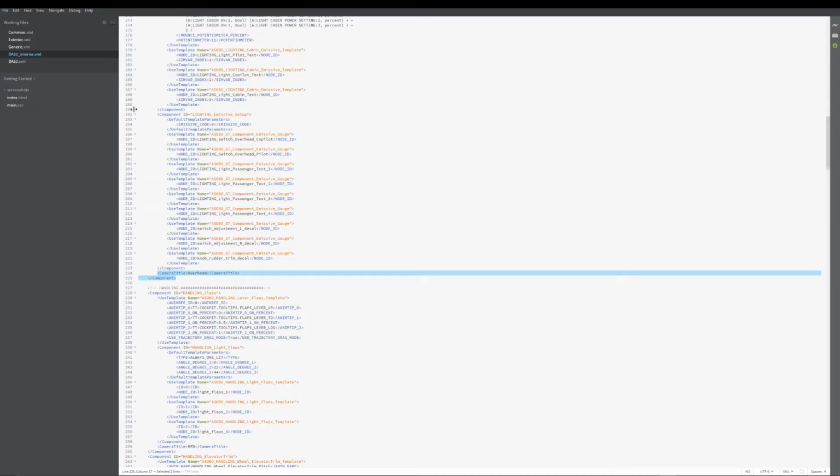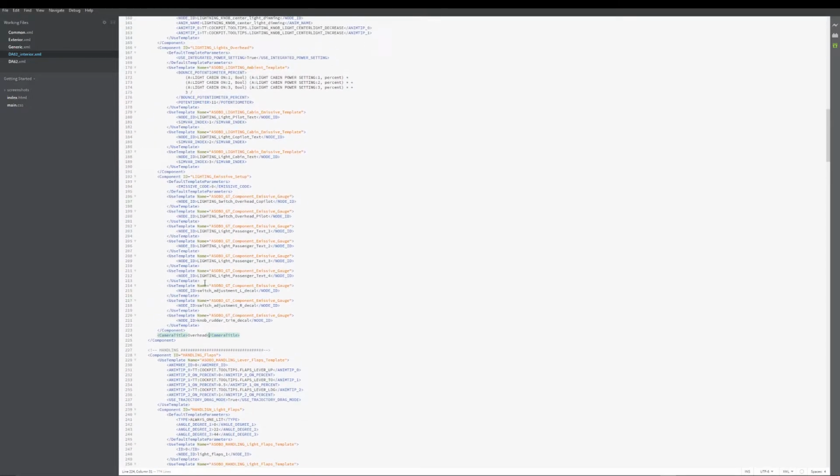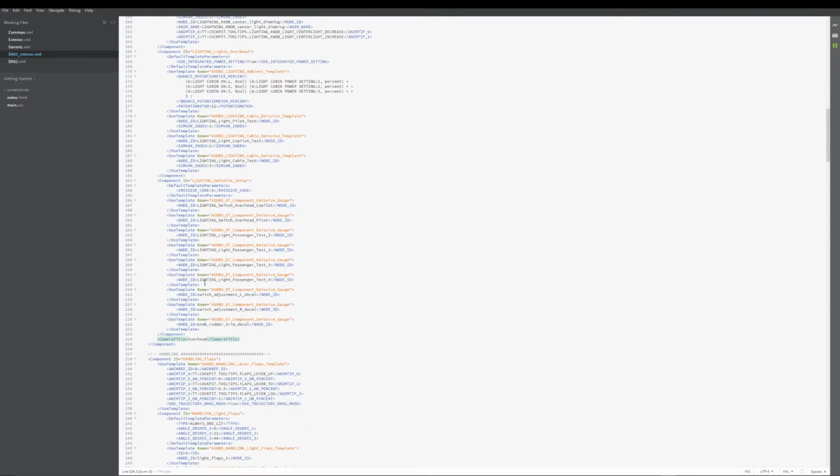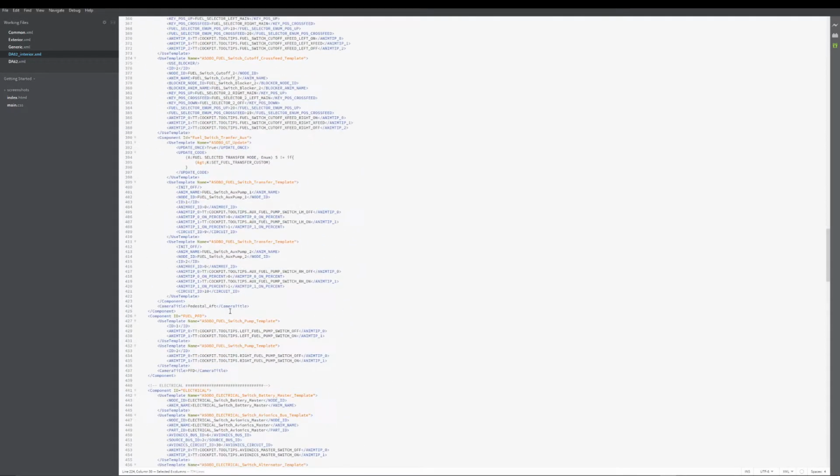You want to watch out for this. You want to make sure you put in the correct thing, because if you put overhead for the wiper, the only way you're going to be able to get it is overhead. So if you say overhead and you're pointing straight, with the switch right in front of you, you're probably not going to get it because it's part of overhead. You see what I'm saying? So that's very important too.